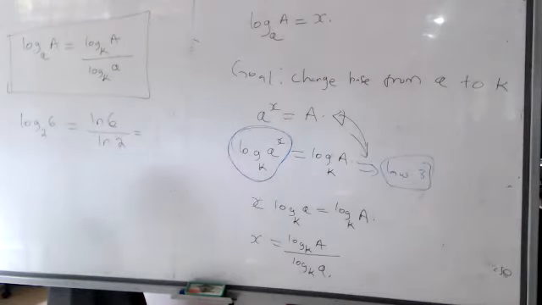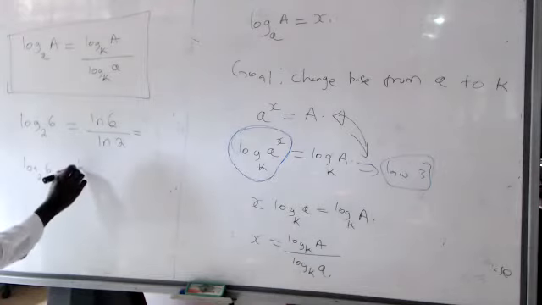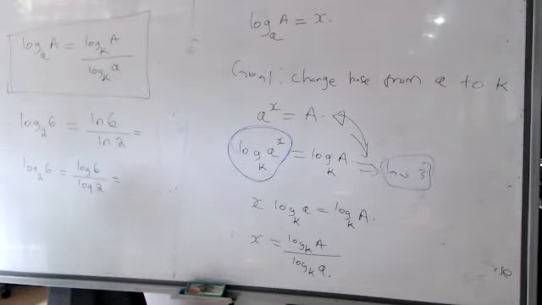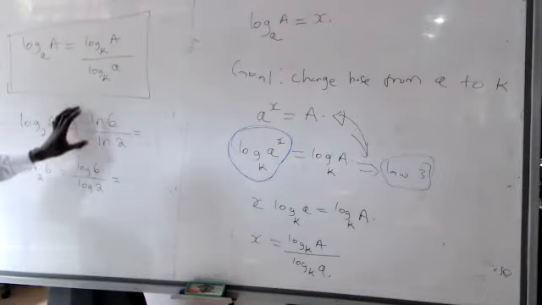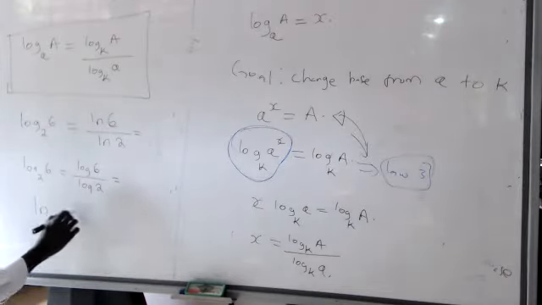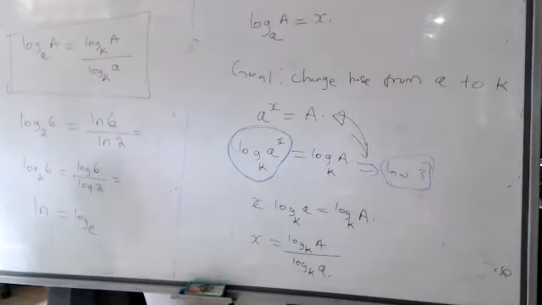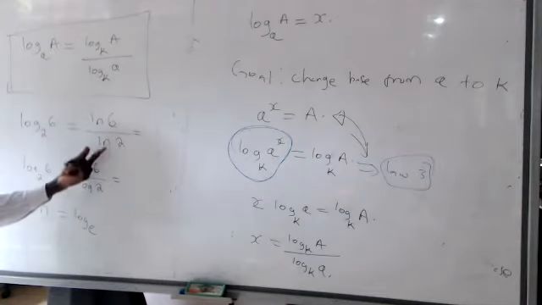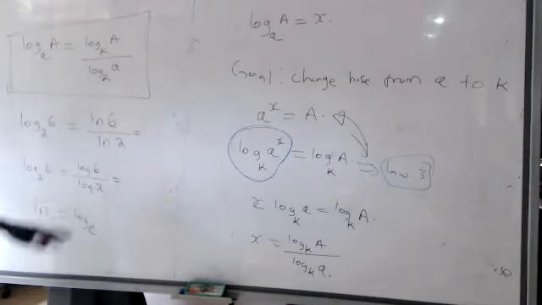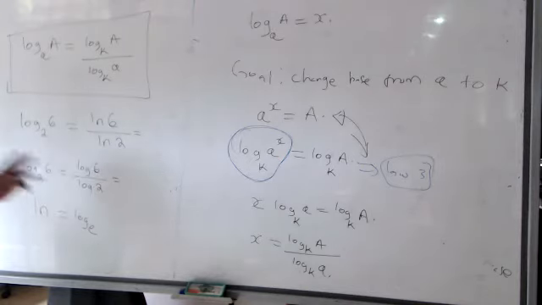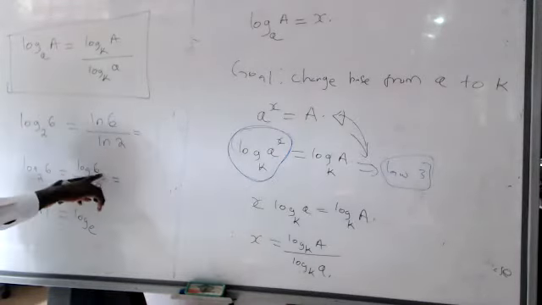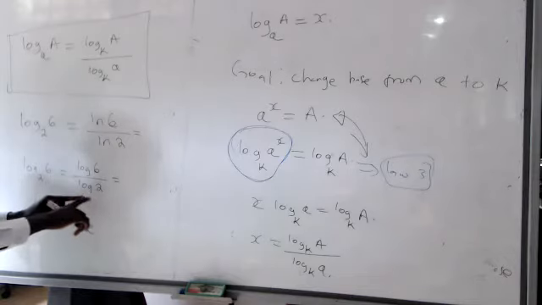Can someone compute this and give us the answer? I could also compute this using the common base, log 10. So I'll just write this as log 6 divided by log 2. Just press this in your calculator. Remember, we said ln gives you the logarithm to the base of the Euler number. When you press ln of 6, it gives you log of 6 to the base e. ln of 2 is the log of 2 to the base e. When you just press log without indicating the base, by convention this means base 10. So log 6 is simply log of 6 to the base 10, and log 2 is simply log of 2 to the base 10.